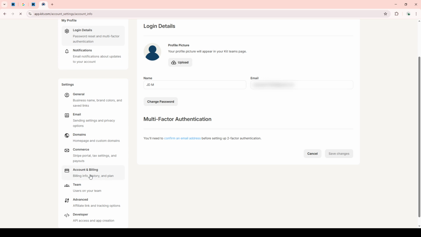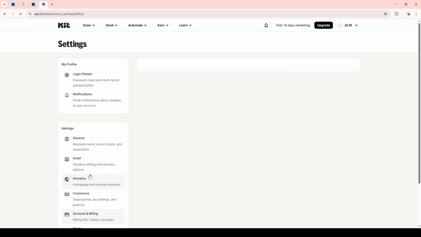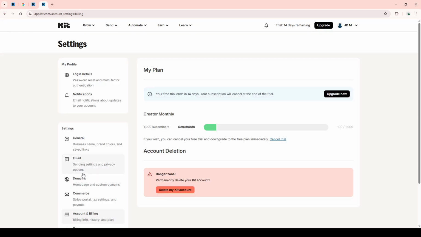From here, select Settings, and then go on to choose Billing. This is an essential part of the account management section, where subscription details reside, and it's instrumental for canceling any paid plans you might have. At this stage, keep in mind that account cancellation is predominantly a feature for users on paid plans.